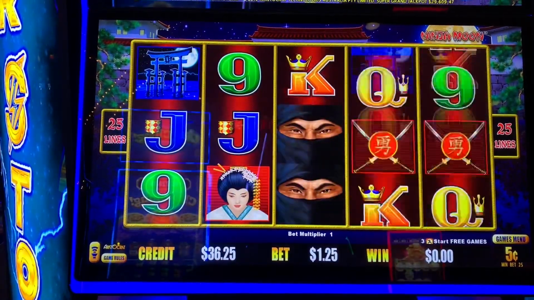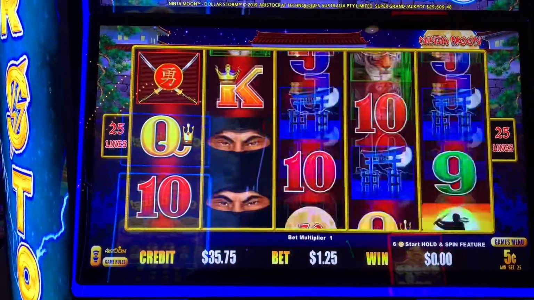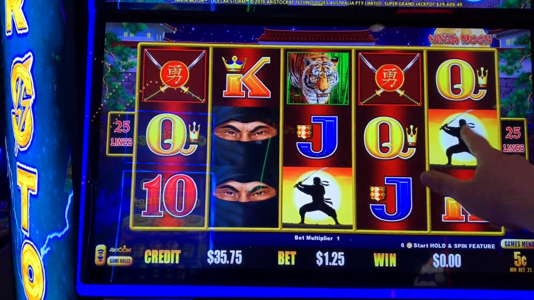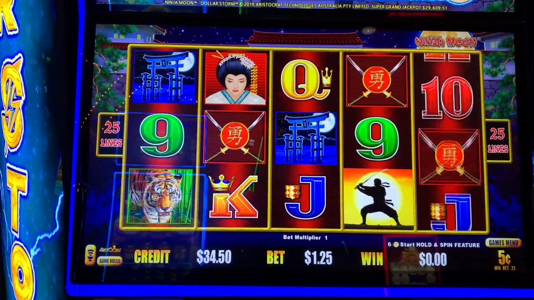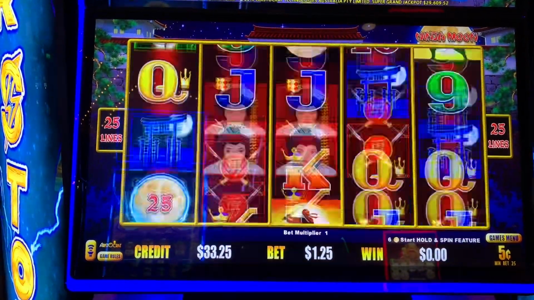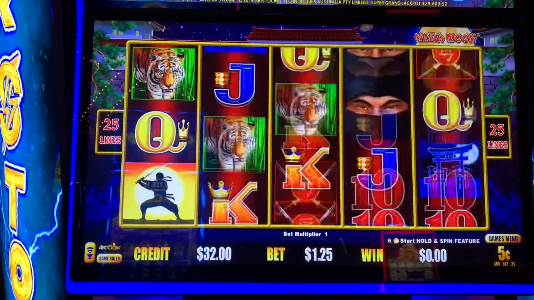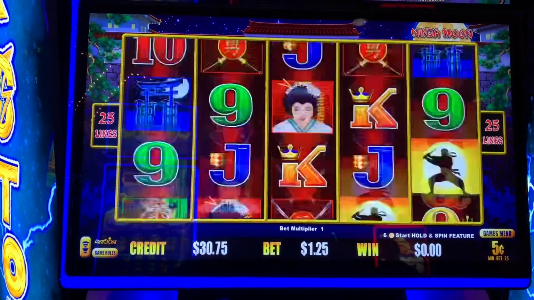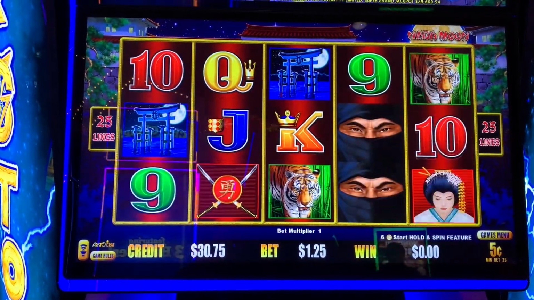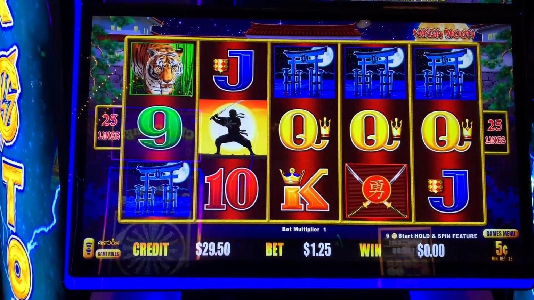Getting a few line pays, and the ninja's wild involved. I mean, that's what you want when you're in the bonus, you want those wilds. Come on, I need one more. Come on. There's one. And he's lurking up there, but I never saw a third one. Come on, down to 30. Ninja? No.